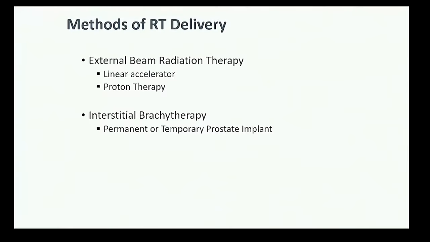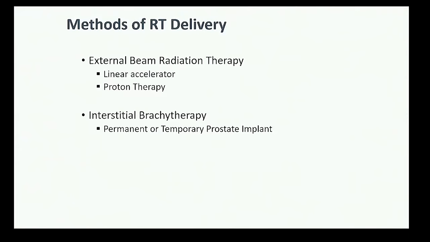The next type of treatment is what we call brachytherapy. This is internal radiation, where instead of using a beam of radiation that's created outside the body and put into the body, we're actually taking tiny sources of radiation and we put them directly into the tumor itself. There are two types of brachytherapy. One is permanent. This means that we implant the sources or seeds into the prostate. We leave them there permanently. Those seeds slowly release their radiation. So after a number of months, there's no radiation left behind, but they're left in place permanently.